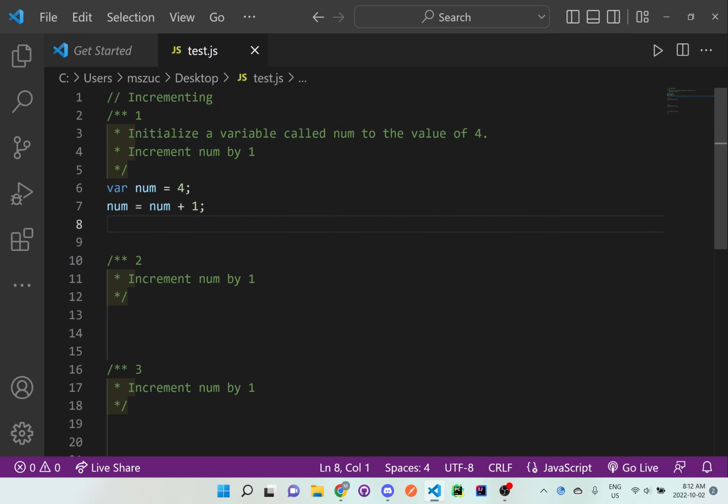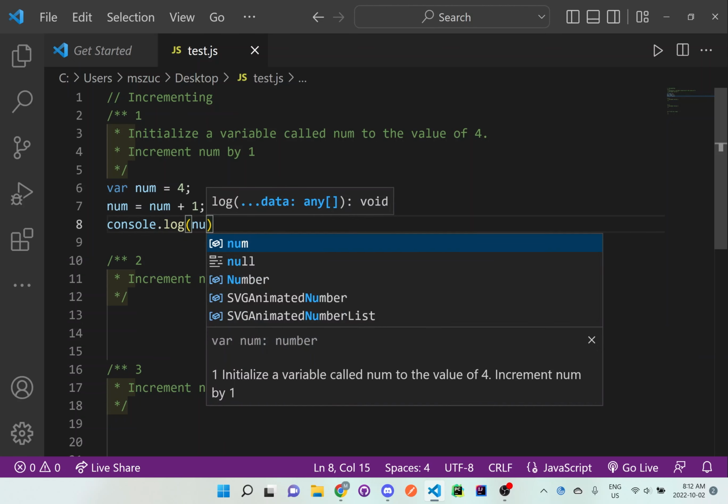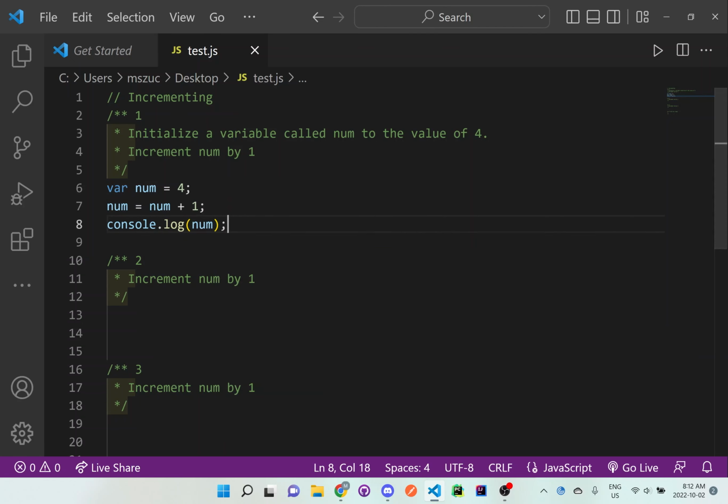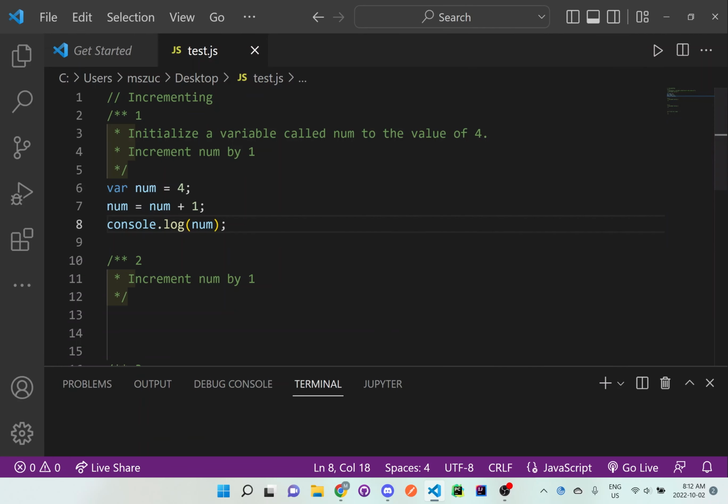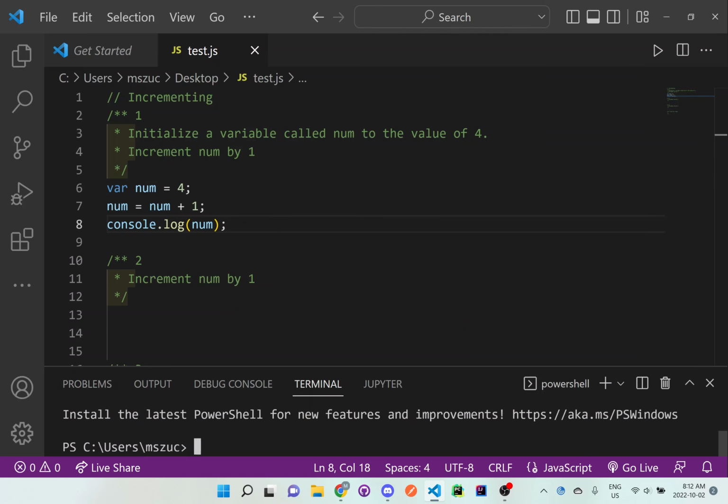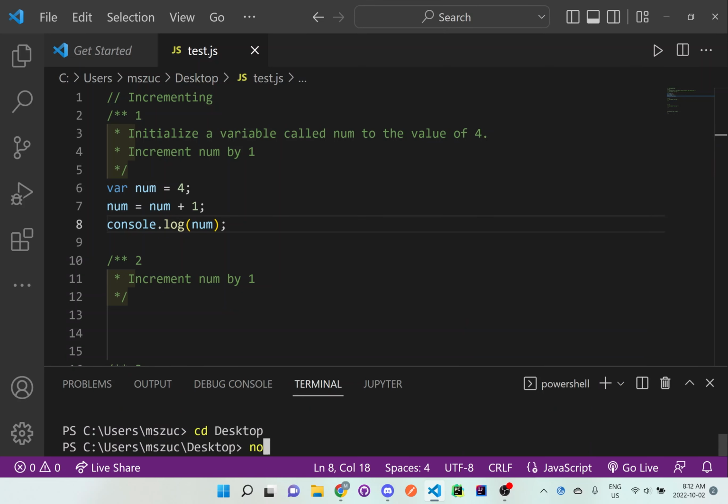And if we save it, and we do console.log num, save it, and let's run this in the terminal. cd desktop, then node test.js. And you see here, we get the value of 5.